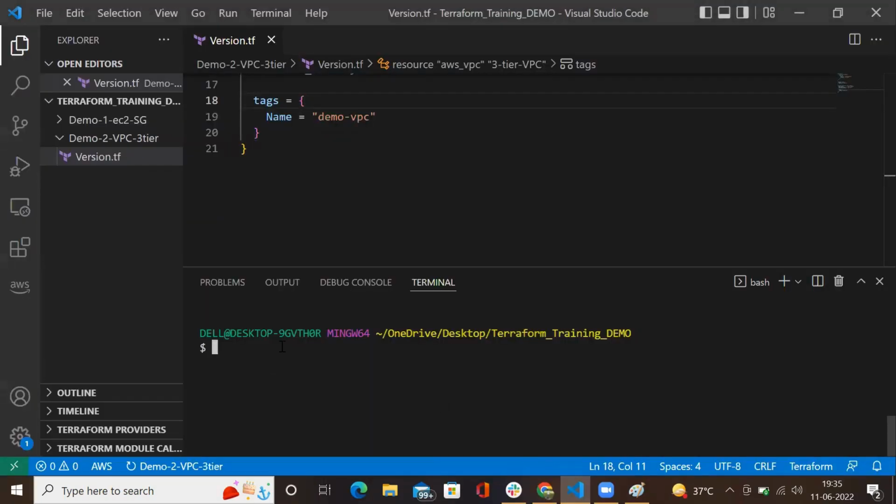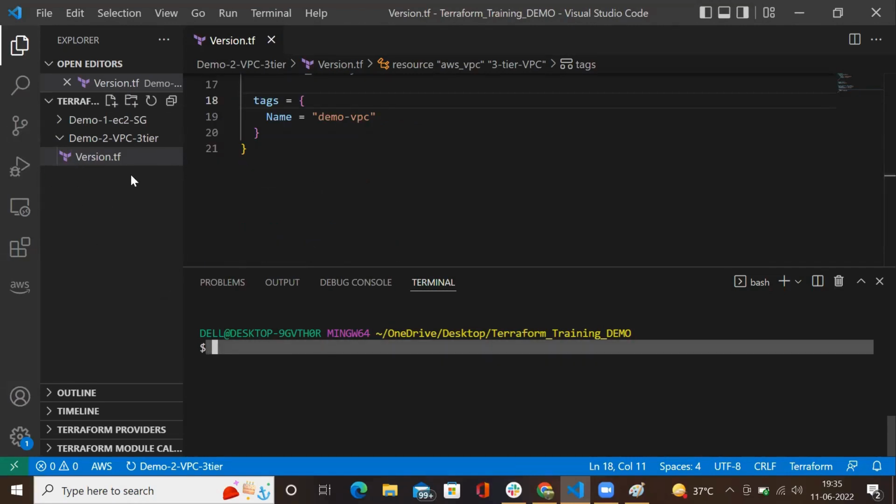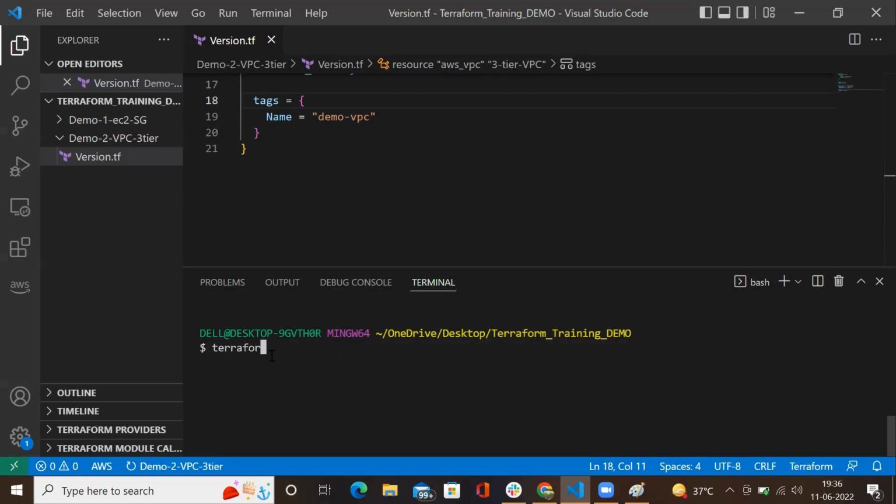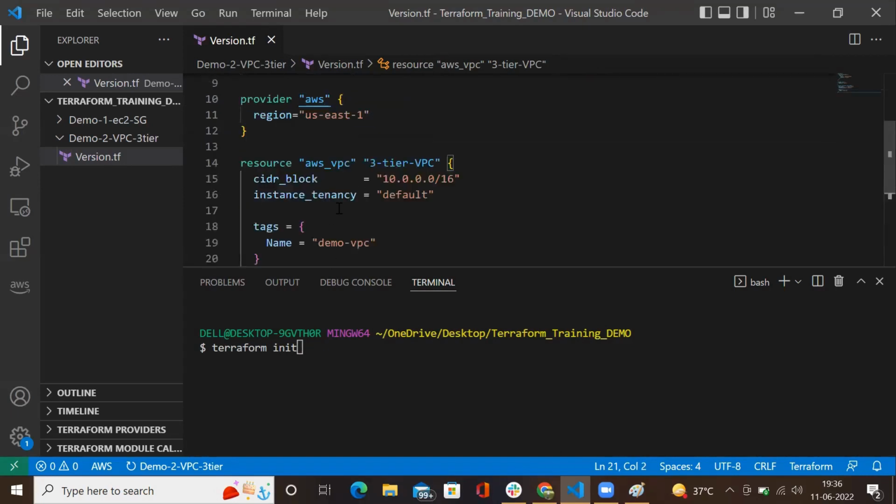Okay, so let's start this. Watch the command line and here also. Keep watch on these two places, you will see the changes. And do it in your system as well, I would request you guys. So the first command is terraform init. What does it actually do? It initializes your Terraform configuration.